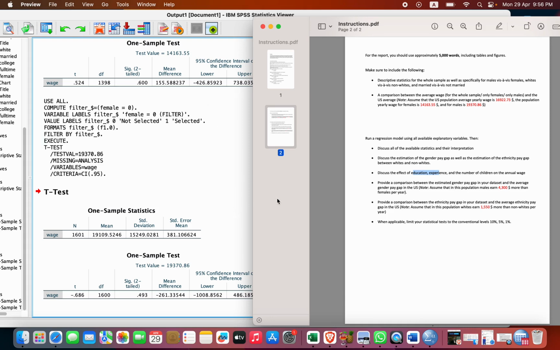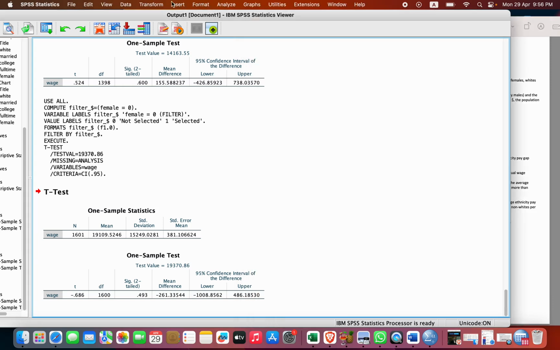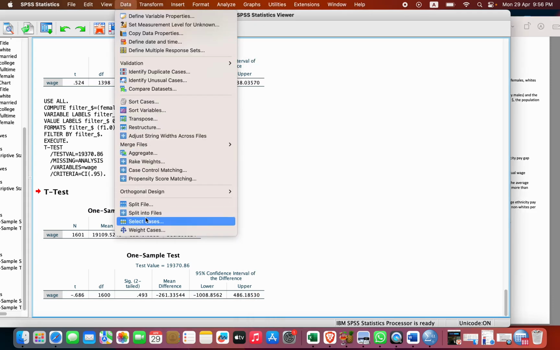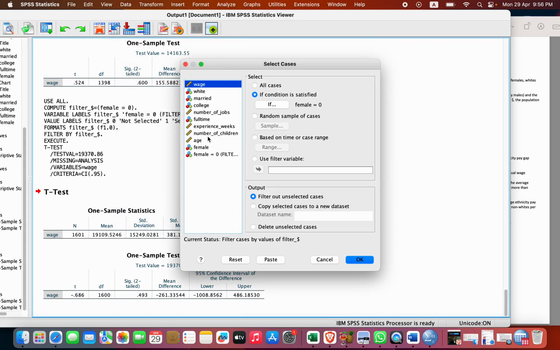First of all I have to conduct the multiple linear regression. I omit the select case because now I am doing it for all.